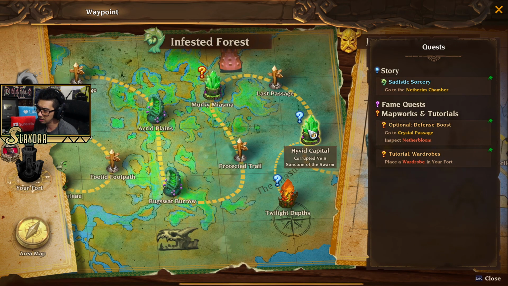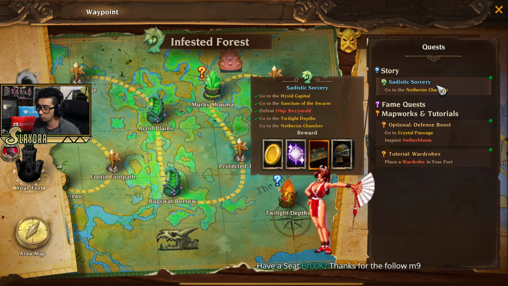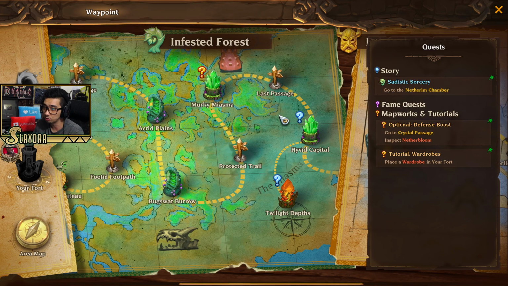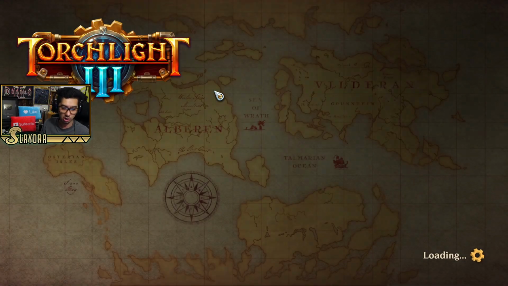Oh, we need to do the... What does the quest give us for reward? Oh, what? The reward is a unique? Okay, well, since we're going to do this, I'm just going to go do this right now. Netherrim Chamber? Where's that? I'm guessing it's here. Netherbloom? Alright, you know what? We're going to go ahead and explore this one.